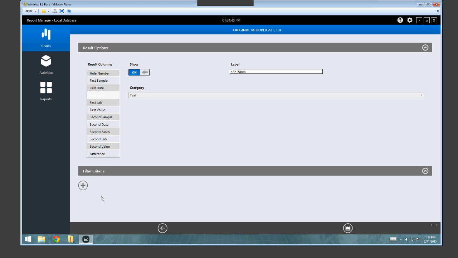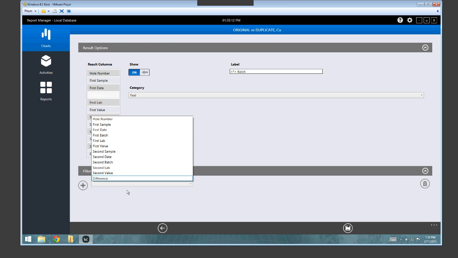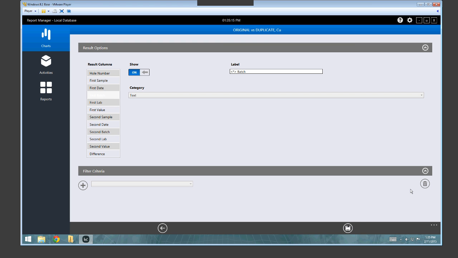So, for example, we may want to see a standard control chart that shows me all the data, passes and failures, but then I want to see a table of data underneath that chart that just shows me the failures. I just want to see the data for the points, the samples that have failed. So you could do stuff like that. Or you want to filter that result set to a particular lab or a particular date or something like that. Whatever you want to do. You've got all the columns available to you here, and then all the filter operators again. They're just extended here.